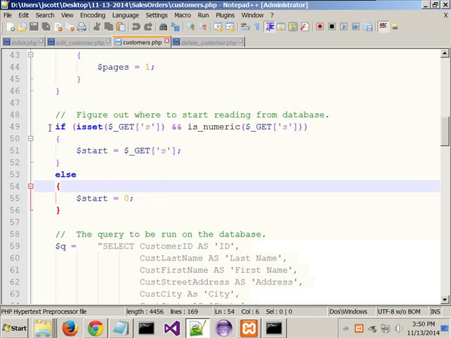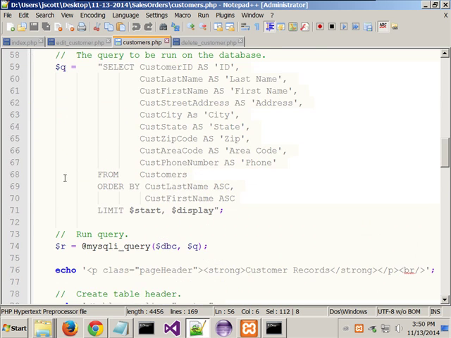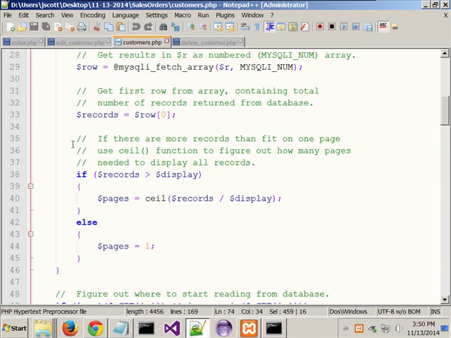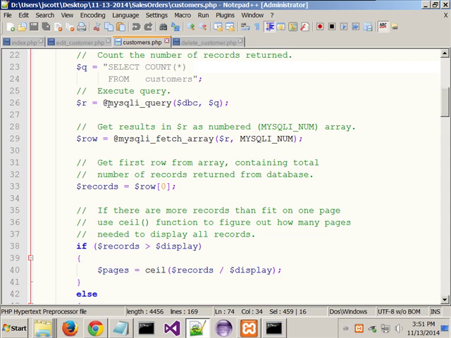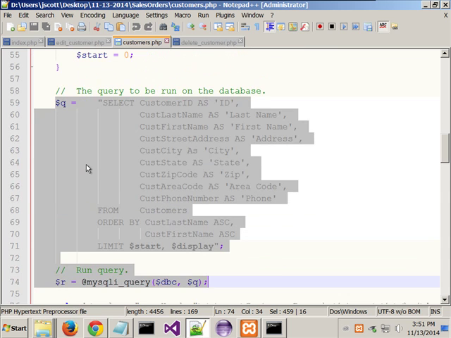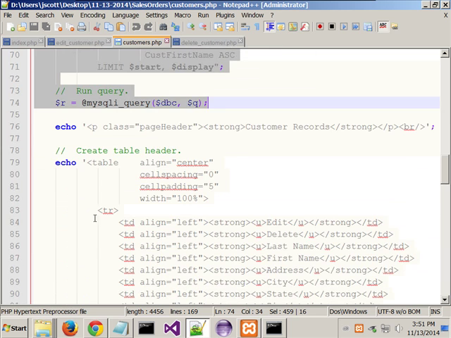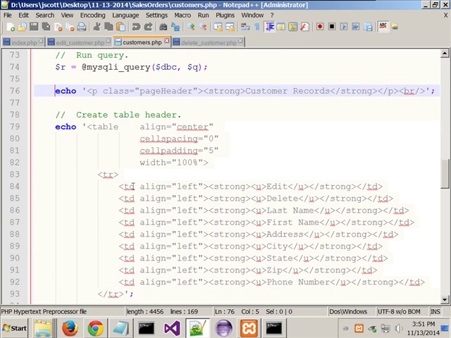All right. So now that we figured all that stuff out, now we're running the query here. We're reusing that same variable because we're done using it from before. So we can use $Q again, and we can use $R again. Okay, if we needed to keep those, we could have put them in different variables. The problem is if you do that and you keep writing more and more queries and people don't end up reusing the stuff, then you got a lot of waste, and that can slow the system down. That's all.